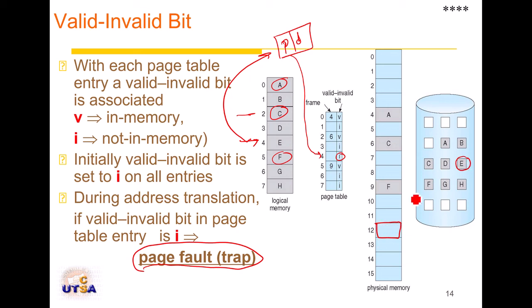Then it will copy the content of this page here, whatever it is, and then it's going to update the page table saying that, okay, page 4 has the page frame number 12, and it also updates this one and says now this is valid. And then it gives control back to your program, which the instruction was stopped, right? So that instruction will be restarted. So let's say when we try to access that address one more time, same idea. We will divide that into the P bits, D bits, depending on our system configuration. And now by using these P bits, when we access the page, it's valid. Okay, so now we can take this 12 of frame number.